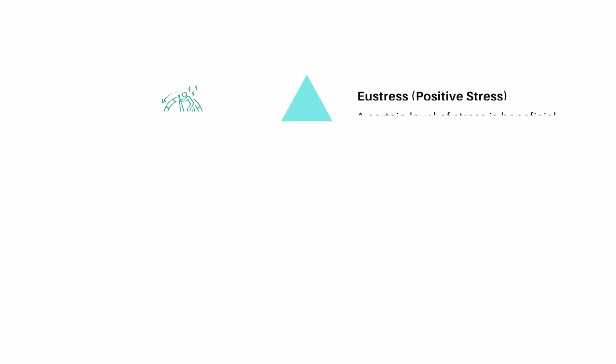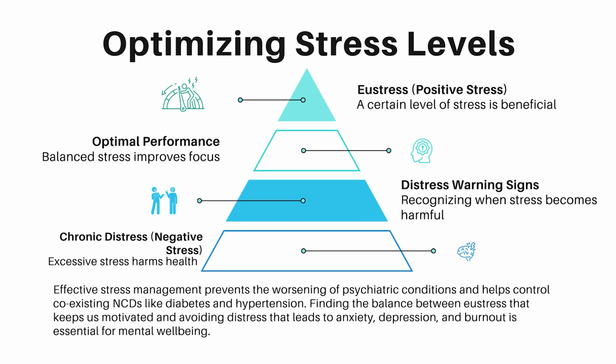So it is very necessary to identify when the stress goes above tolerable levels. Some amount of stress is beneficial for performance, but we should identify the distress or warning signals, and we should take stress management strategies when we think it is going out of our capacity. And what are the important practical considerations for managing stress?